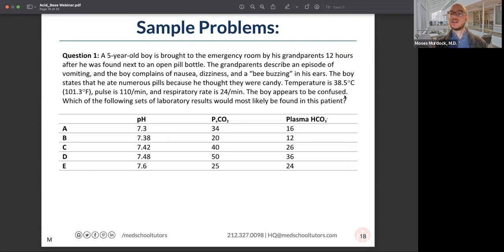Now, this is a question that comes up constantly, and I'm seeing it in the chat too. The timing, and it goes back to what Joe said. Here, we've had 12 hours, right? And this is around the time where we would expect both processes to be going on at the same time. Here's the sneak peek though. When test writers test aspirin toxicity leading to pH problems, they test both happening at the same time, the overwhelming amount of the time. Joe, anything to add? Anything I missed in the chat?